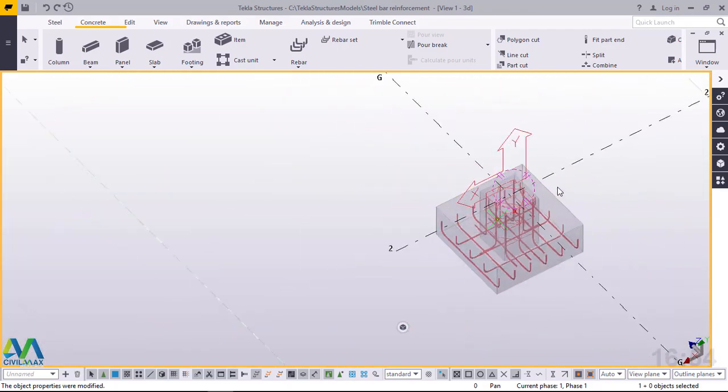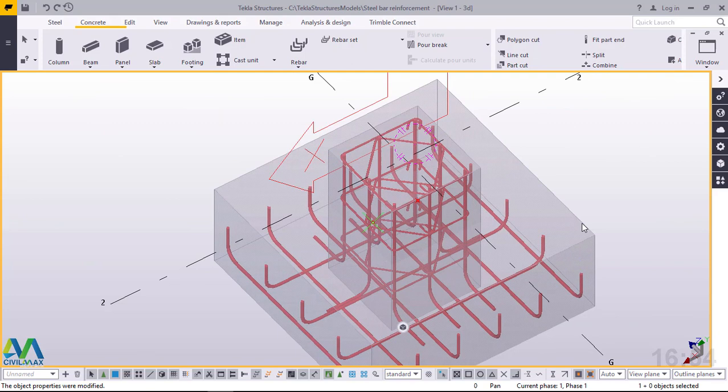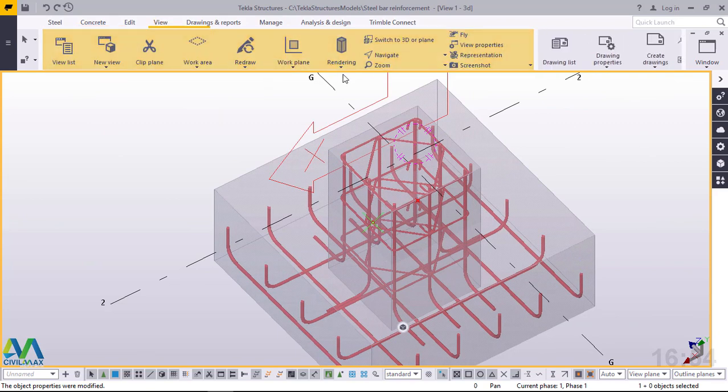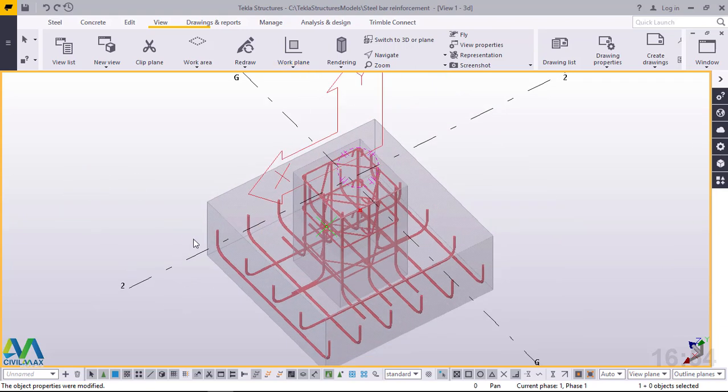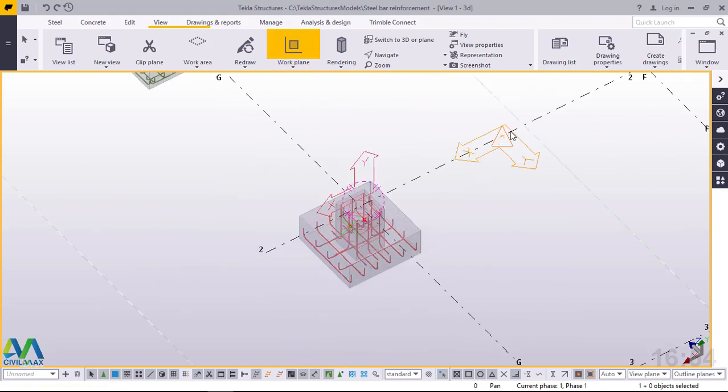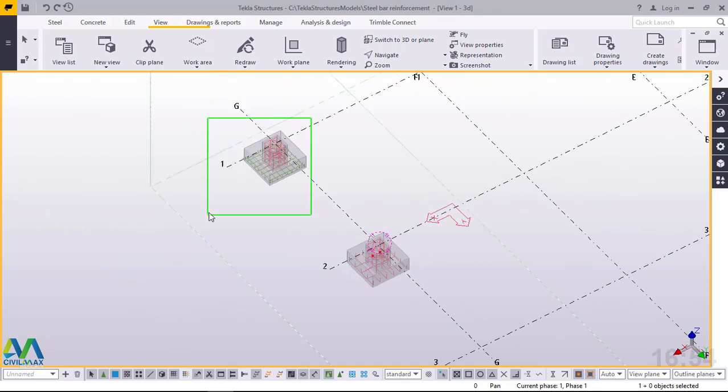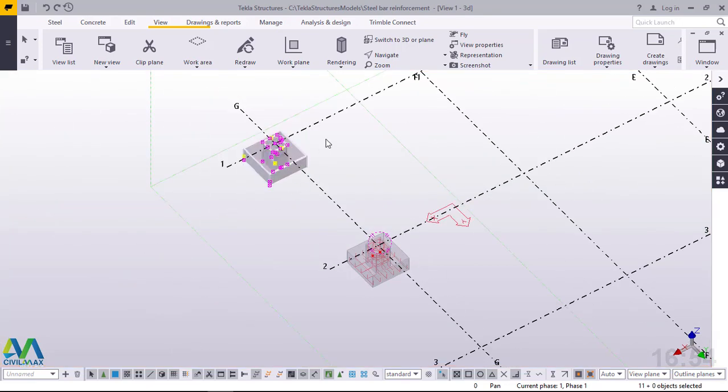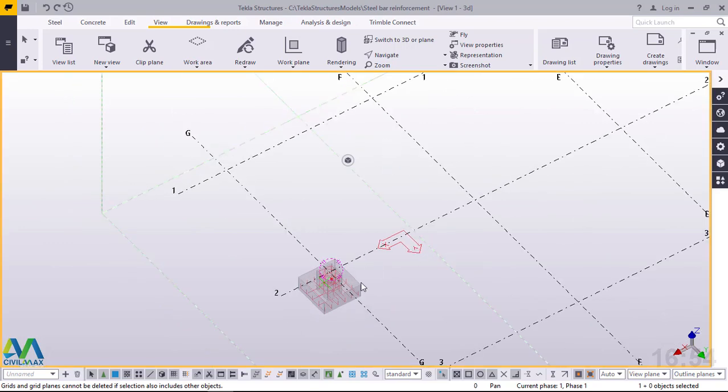Perfect. Now we want to distribute this, or prior to doing that, we want to take our XYZ axis to a default position. Click on that, right click and click interrupt just to exit from the command, and we'll delete that.